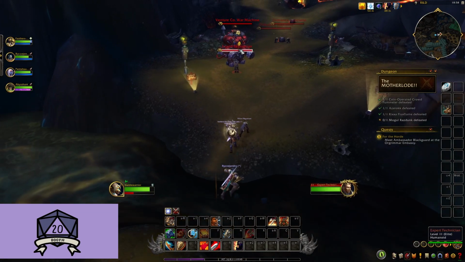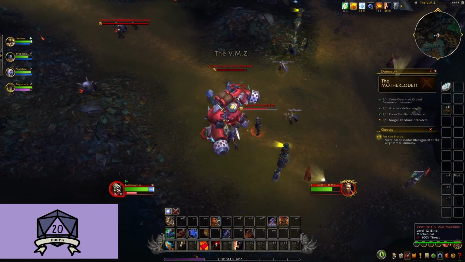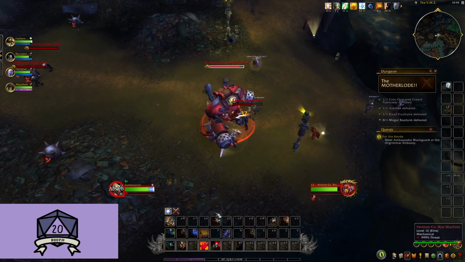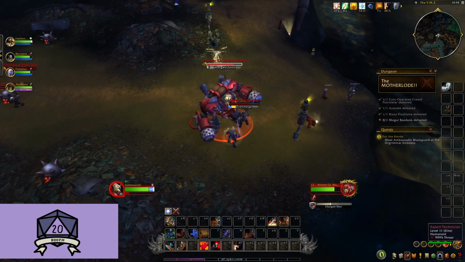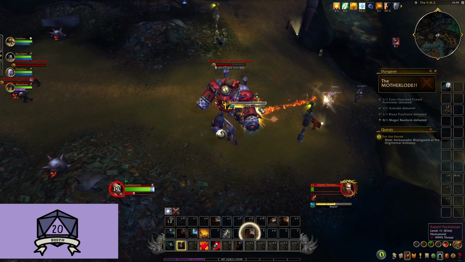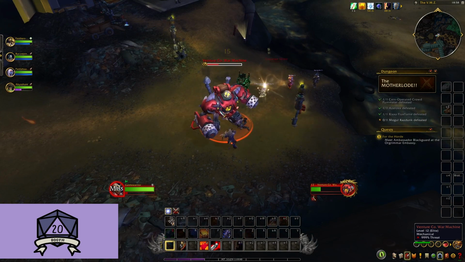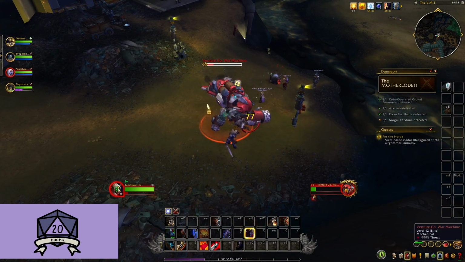The boss is dead. Let's wait up for the group. The group's all here, so we will go into the next pack. And again, as usual, we pull it back, we hit our AoE ability, and we've got aggro on everything. This is a cast I can interrupt, so I will use my Pummel on it. And there we go.